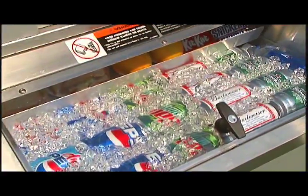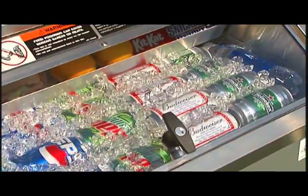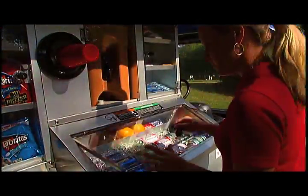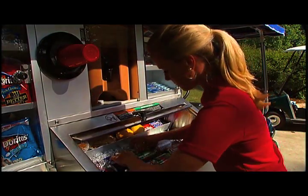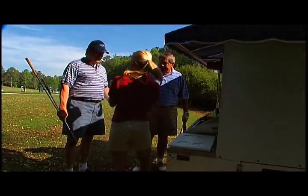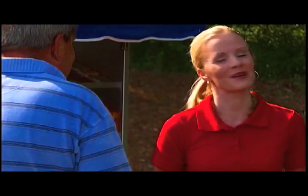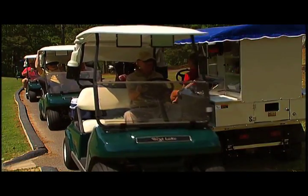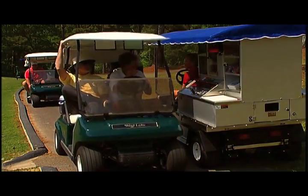To keep your customers happy, it's important to offer the right products in an appealing manner, while always keeping your car clean and in good condition. Along with good-looking products and equipment, must come a firm commitment by you, the sales force, to always offer courtesy, respect, and friendly service. An attractive product line and the right attitude can help ensure increased sales and customer satisfaction.